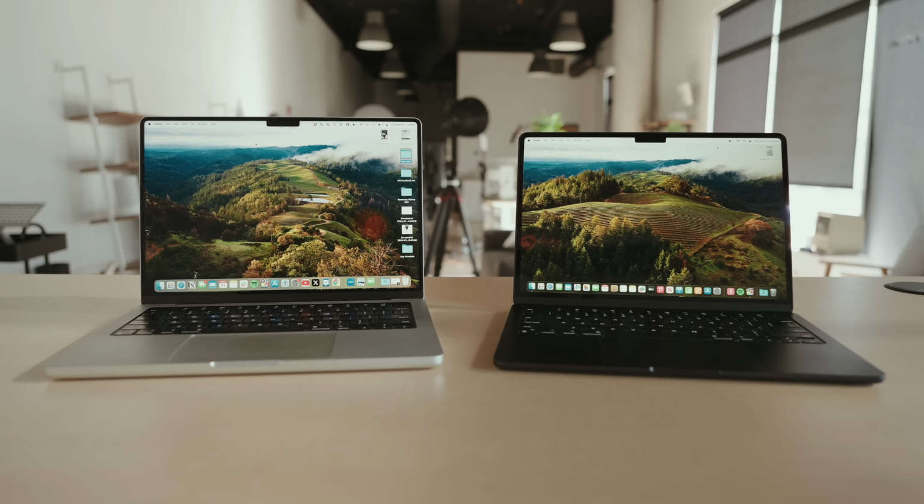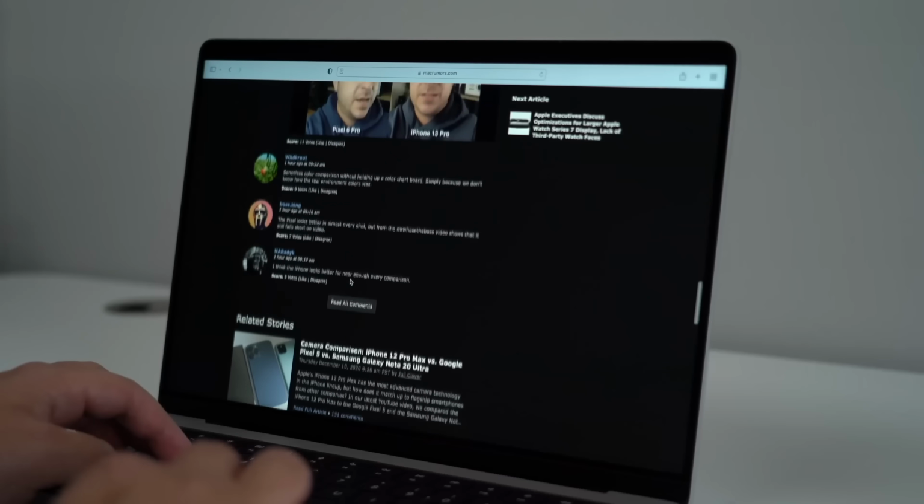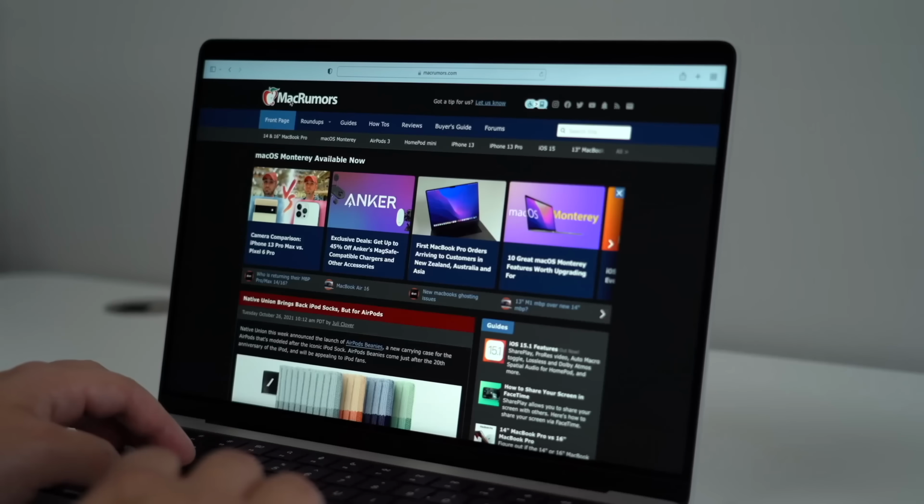It's not quite OLED, but it's pretty close in most regards, and so it's actually very good for consuming content and doing a lot of pro work where color accuracy is important. And it's going to feel smoother with that ProMotion 120 Hz refresh rate. It's just a much better display experience overall, but it might not be necessary for you. If that's something that you do enjoy, then that could also be another major selling point in favor of the M3 MacBook Pro.